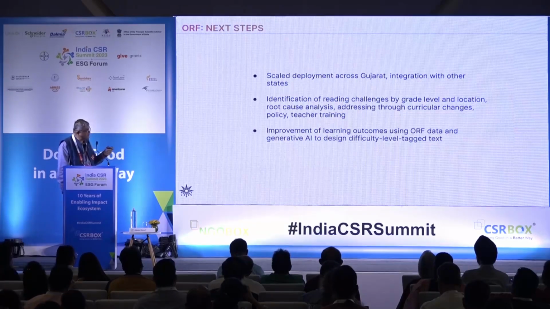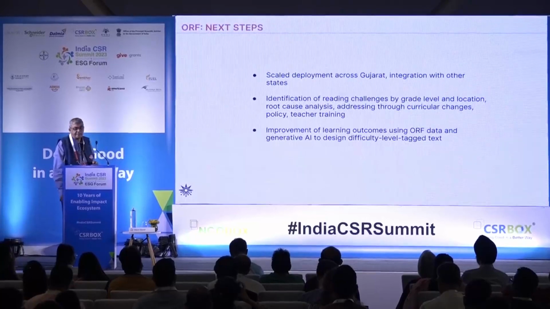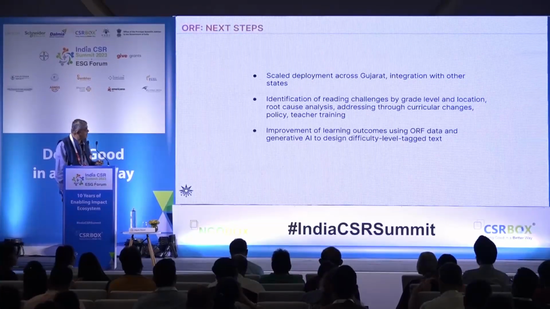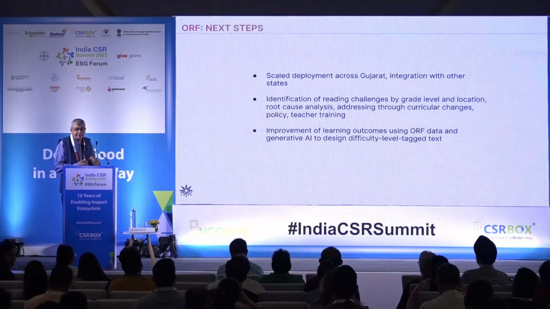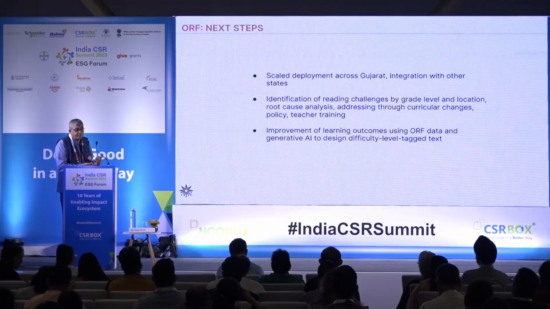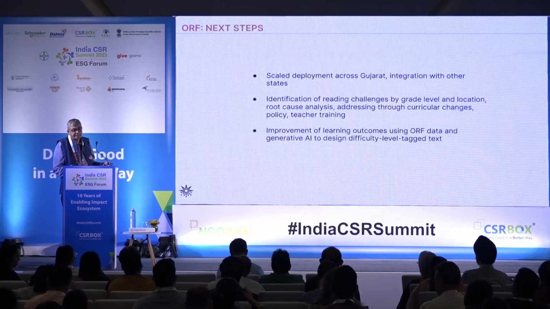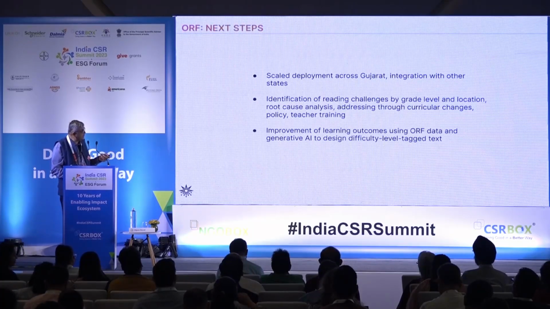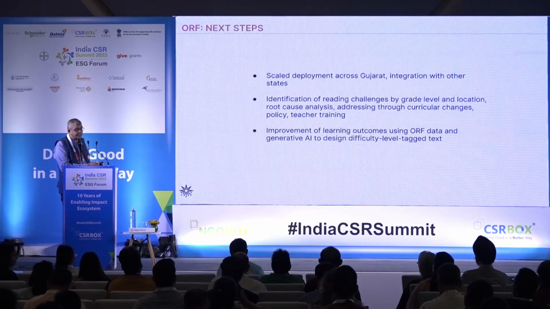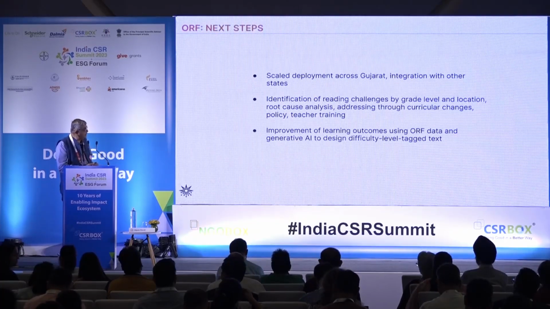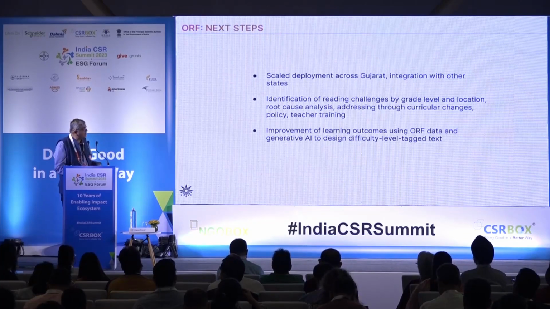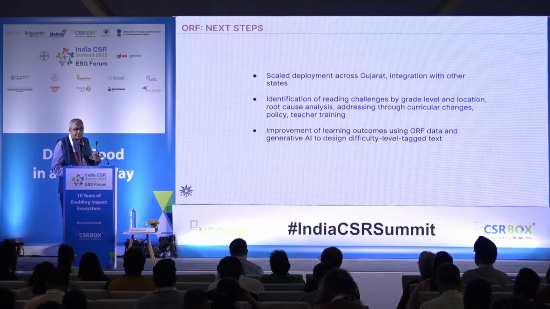The next steps for this is obviously we want to scale this up and integrate with other states. We want to identify reading challenges based on the data we are collecting in the backend, because this is all automated, so all this data is automatically digital in the backend. We want to identify reading challenges by grade level, by location, by district, village, do root cause analysis of where the problems are, and try and address this through changes in curriculum and policy.